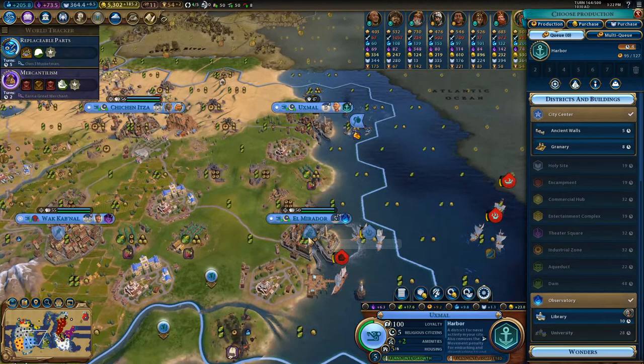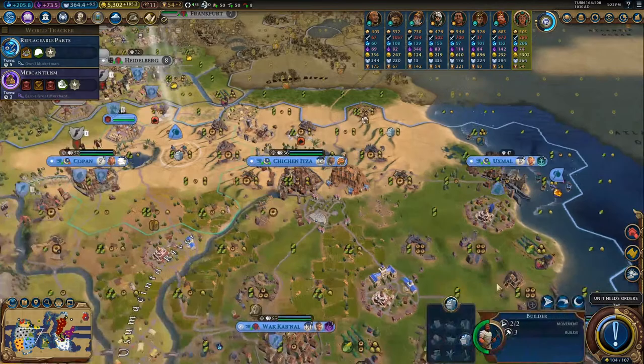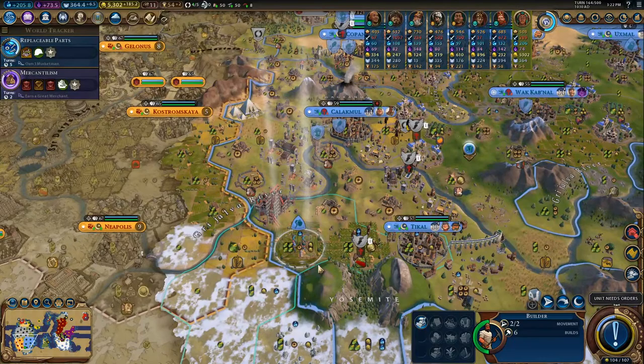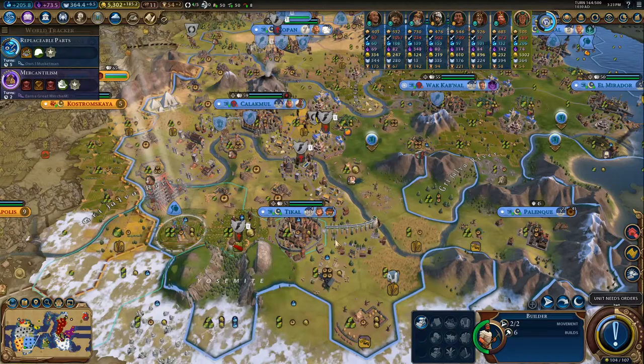I think this is a plus three. That other one I don't think is a plus three. Of course, it might be a plus three once we get our farms down here. We need to get some farms here. And I don't think I can build anything there. I could hit these two wheat tiles up.